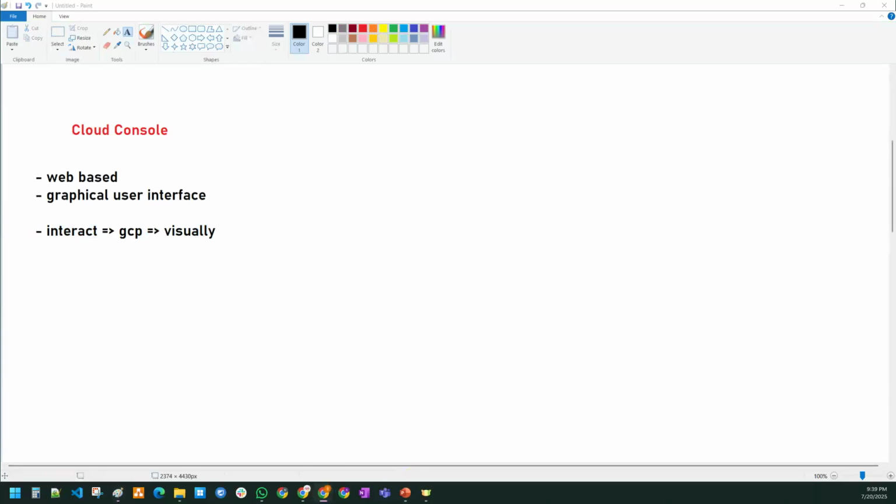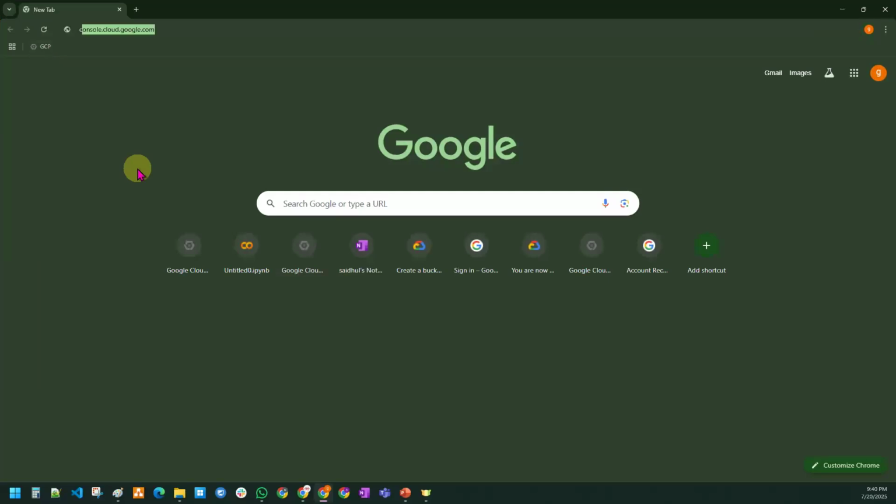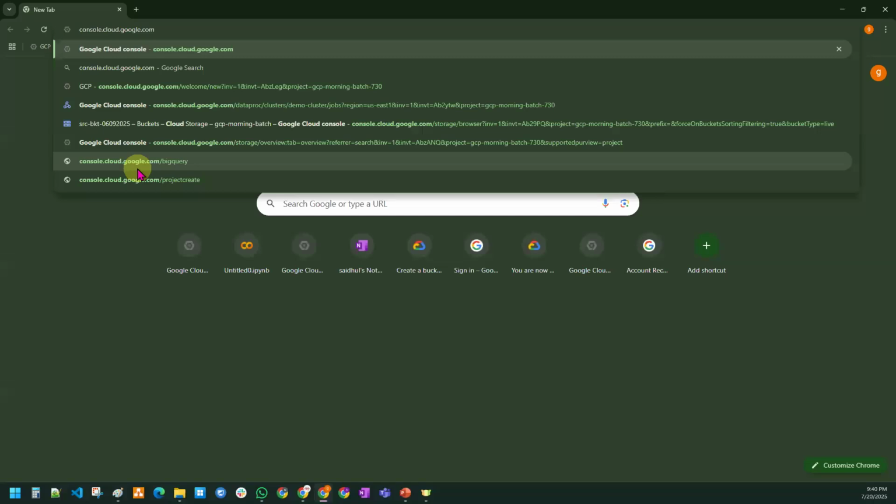For example, let me go to the Google Cloud Platform. I'm going to tell you how to create an account in tomorrow's session, guys, in the next regular session. We are going to have regular sessions from tomorrow onwards. I'm going to tell you how to create a free tier account in the GCP. For now, you don't have to worry about it. That's where we are going to do all the practice and lab sessions in the Google Cloud portal itself.